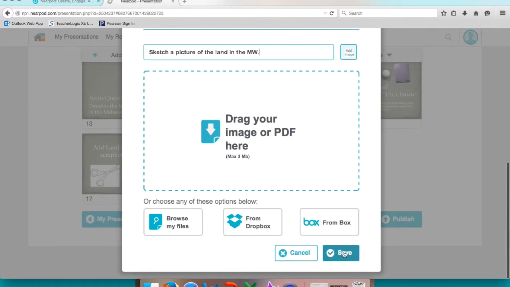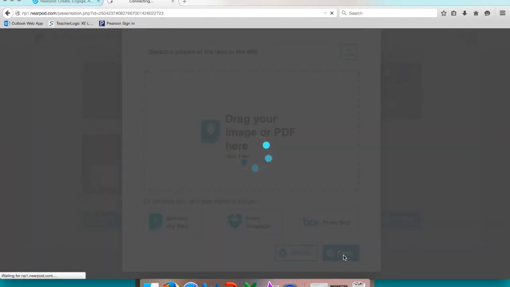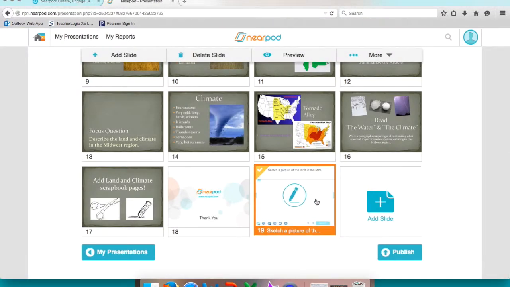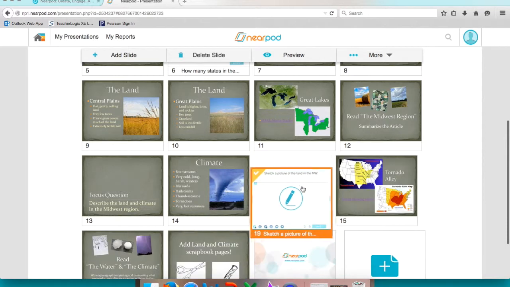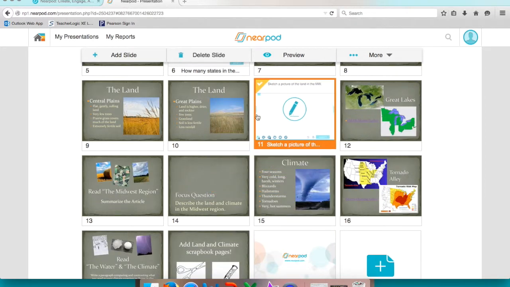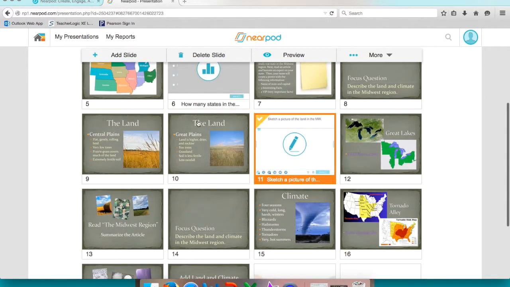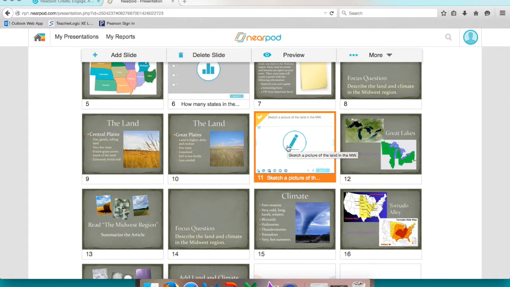I'm not going to include an image because they're going to draw that, and I just click save. So now I want to put that slide up here after I talk about the land. When I teach them about the land, I want them to then sketch a picture about it.